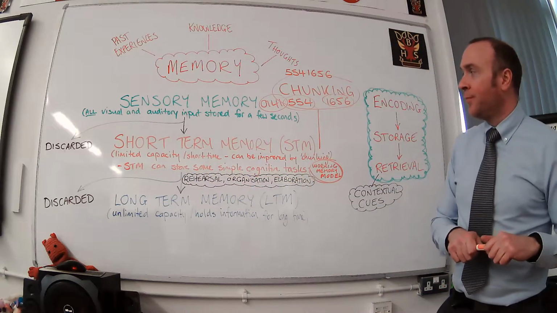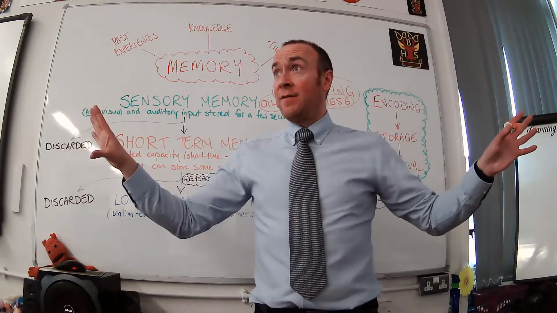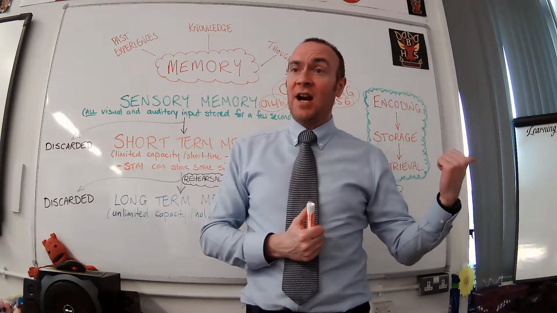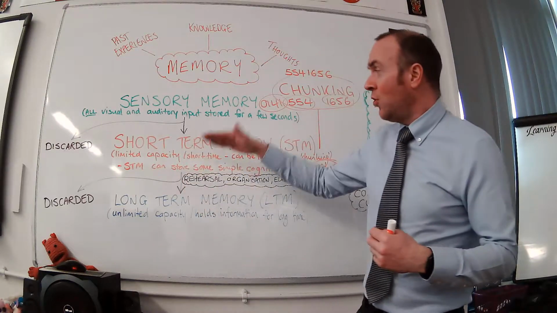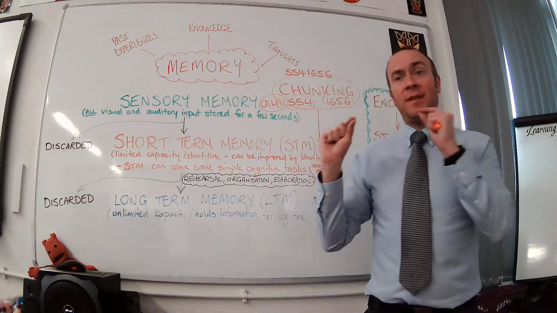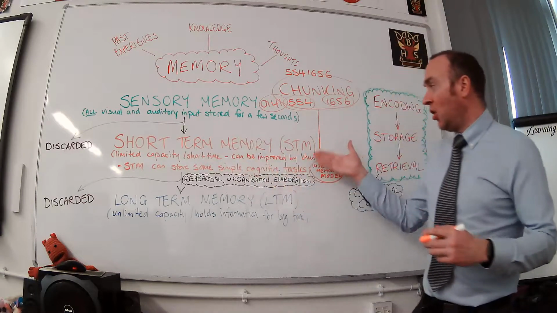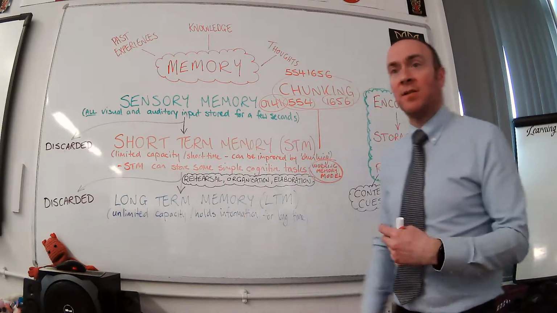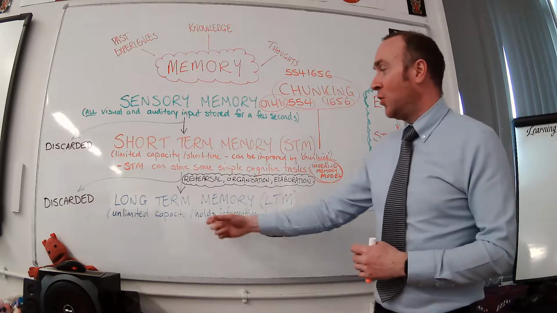Okay, so story so far. Your sensory memory, so all the information that you have in front of you, stays in there for just a few seconds. The majority of it gets discarded, but anything that the brain deems worthy to put into short-term memory, it will do. There is a limit to the amount of information and the amount of time that the short-term memory can hold information for, so you can improve that by chunking. And then we have a second decision the brain makes. The brain might choose to then discard some of that information before it goes into long-term memory.